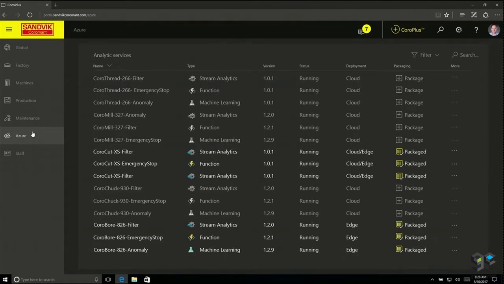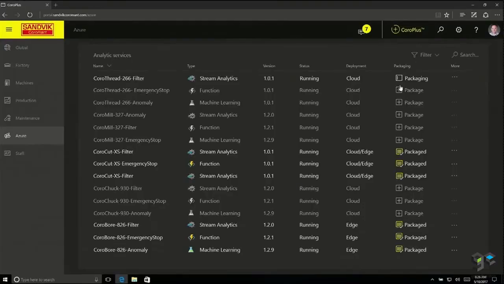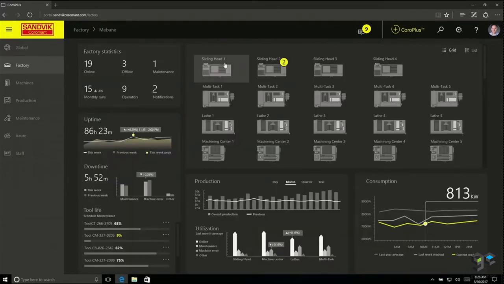And the first three are for the metal cutting machine that you saw when I came out. With this new capability that we've developed called Azure IoT Edge and this capability in the cloud, we can now simply take that logic and export it. And they get packaged up into portable Docker containers. And now when I go back to the factory floor, I get an alert on the machine that I just exported that there's new software available for it.